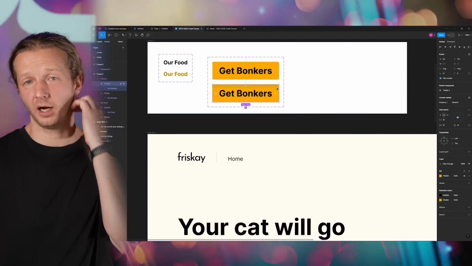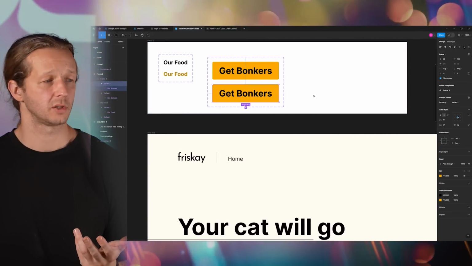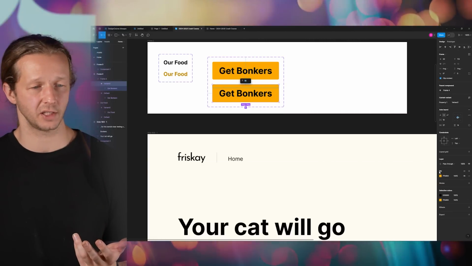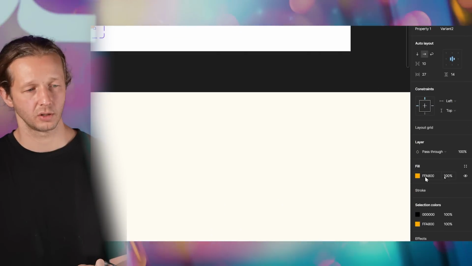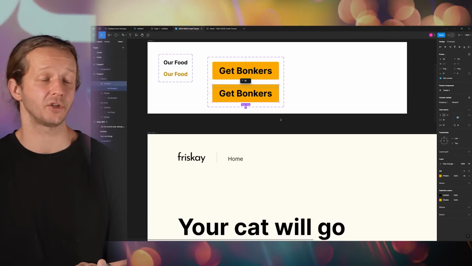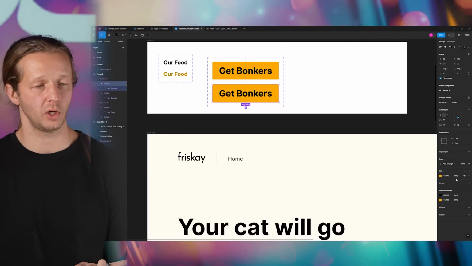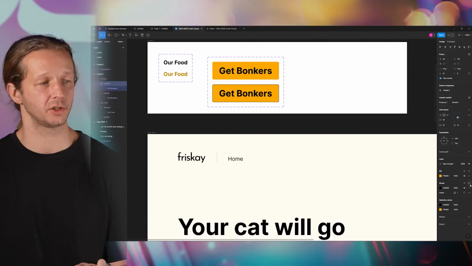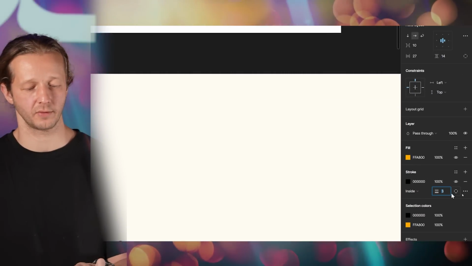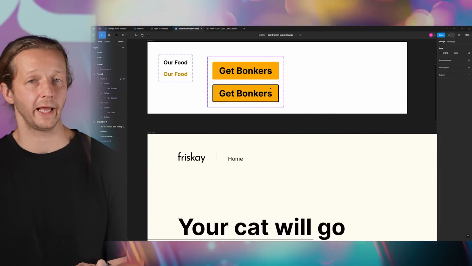So when somebody hovers on desktop over this, we can make it change maybe the background color. So all we have to do is double click into it, make sure we have it selected. We can see the fill down here, all the way down there. And we can just change the fill color if we want. We could add a stroke perhaps. So if we added a stroke, then on this variant, click plus on the stroke. So we're way down here. And we'll increase this to maybe we'll try 3. And there we go. We can see the stroke. It's just like a black outline.